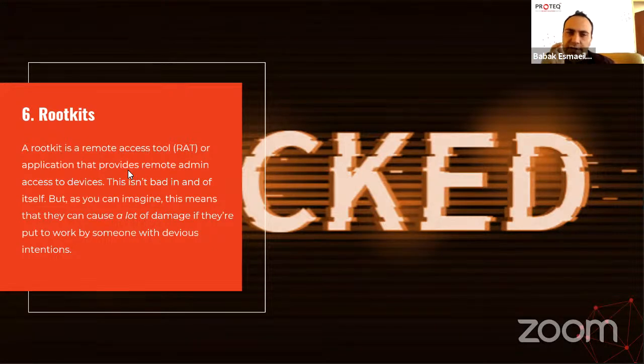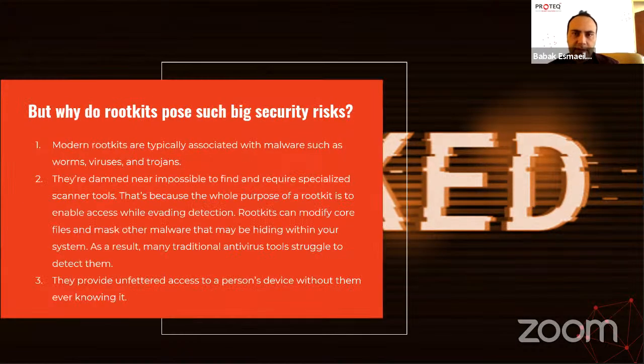Rootkits are just like RATs, remote administration tools. But as I said, they have bad intentions, and they can even sit on your hardware, in the BIOS of your CPU. So you cannot detect them and you cannot do anything with them. Even if you change your operating system, rootkits will be loaded again from the BIOS. It needs a specialist to remove it from your system.